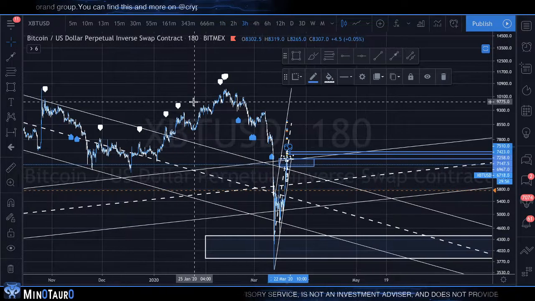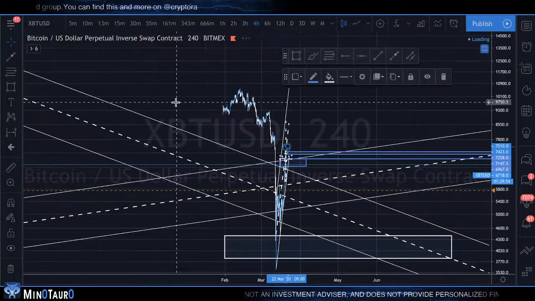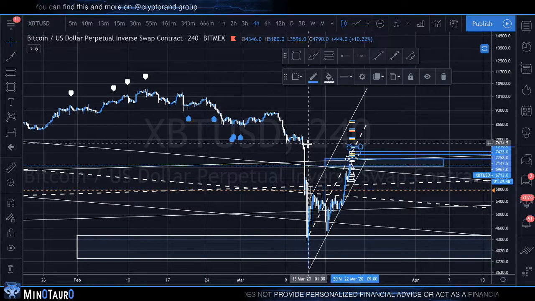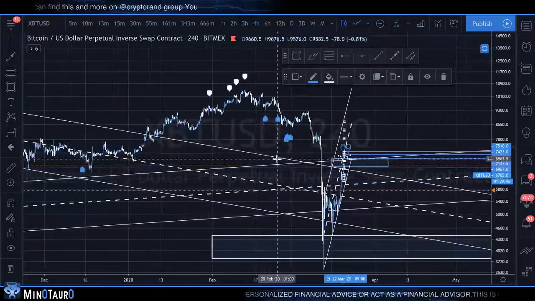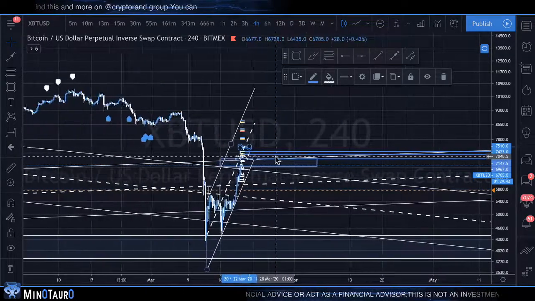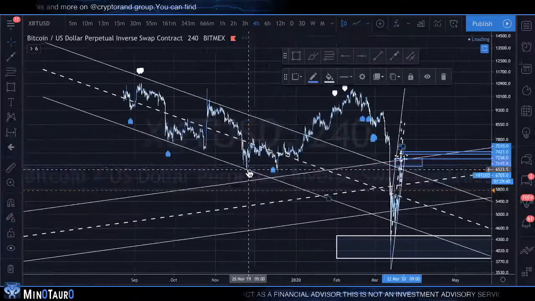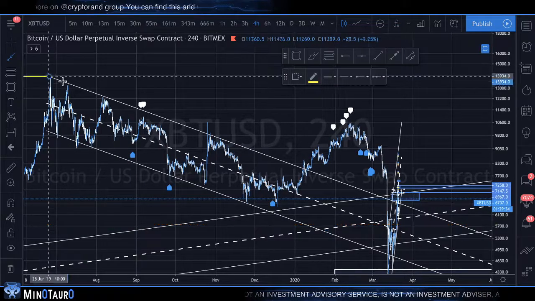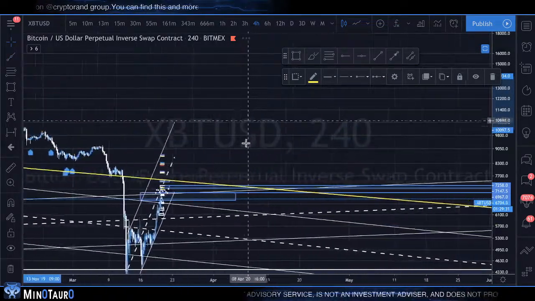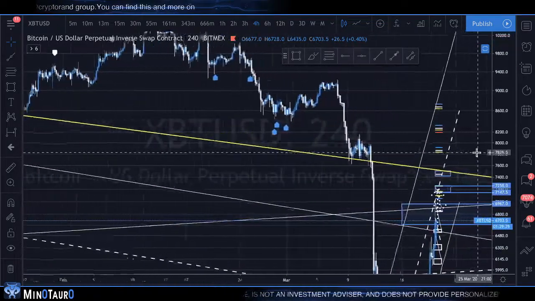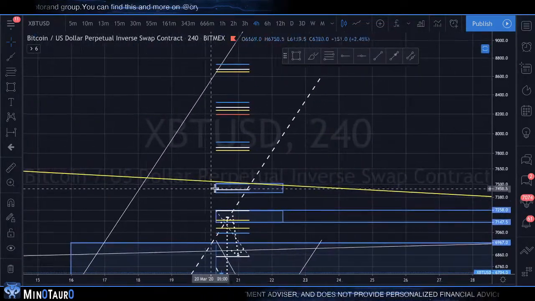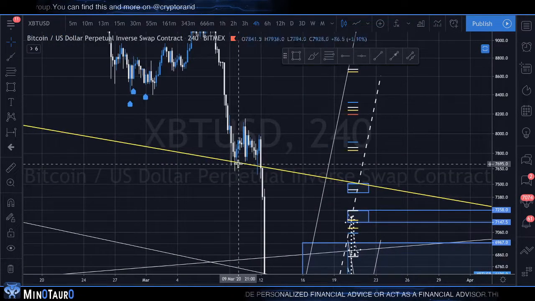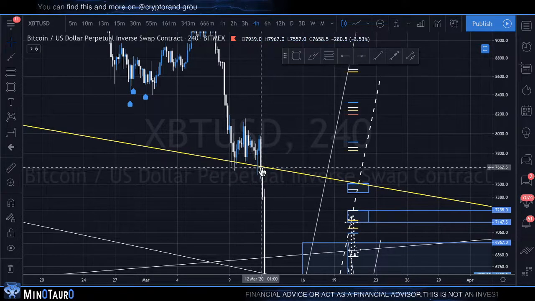Let me just show you. So this is the area. This is the area of breakdown, okay? But most of all, we are out of this, and we want to be out of this, okay? We had also this different one. This is the other one. As you can see, it is exactly that other spot I just gave you, okay? So that was the resistance, the support that saved us here on this crash, to then crash again.